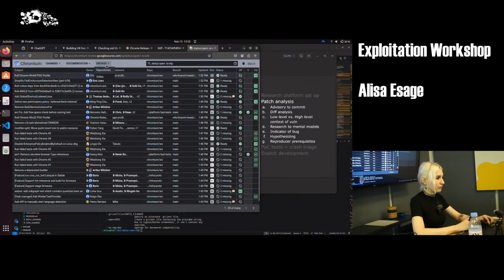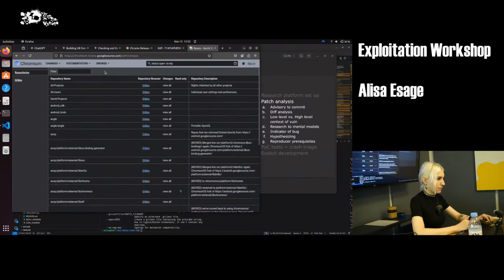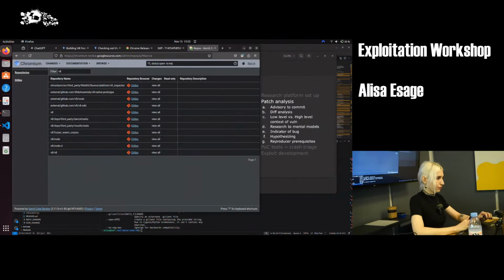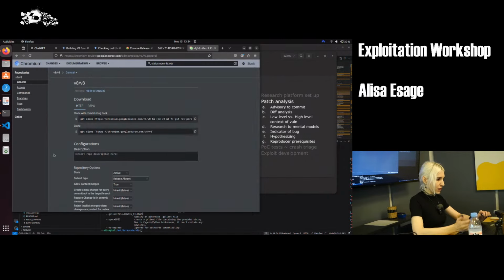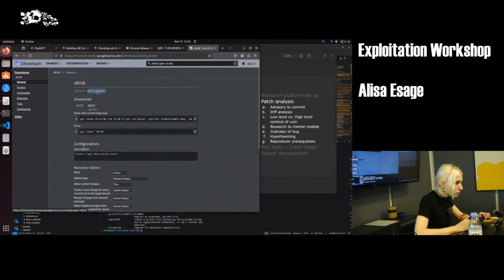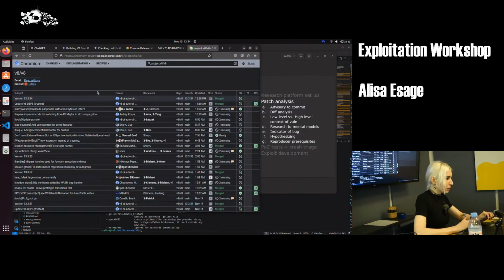And here we need the V8 repo. V8/V8. And I click view changes.